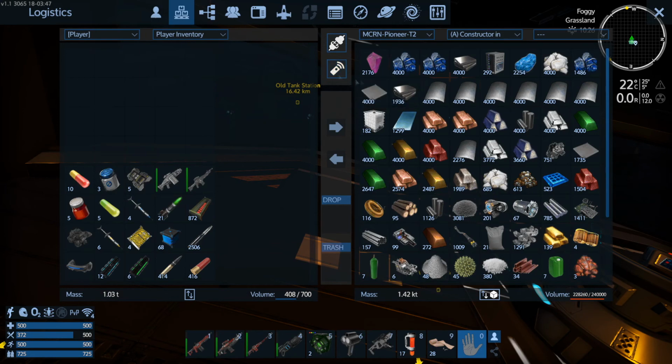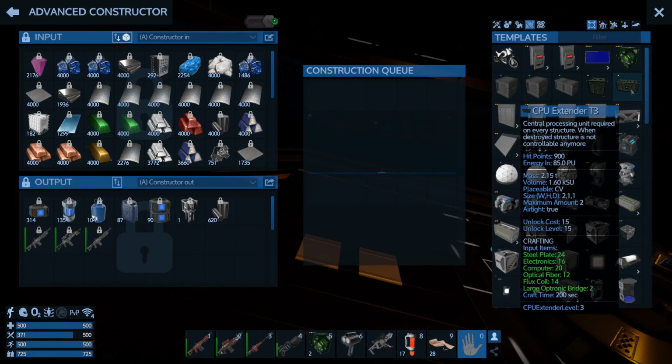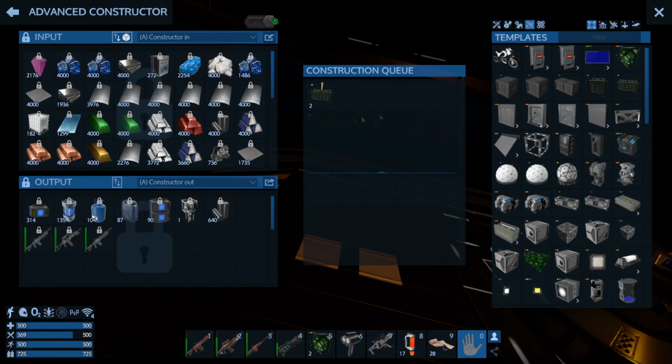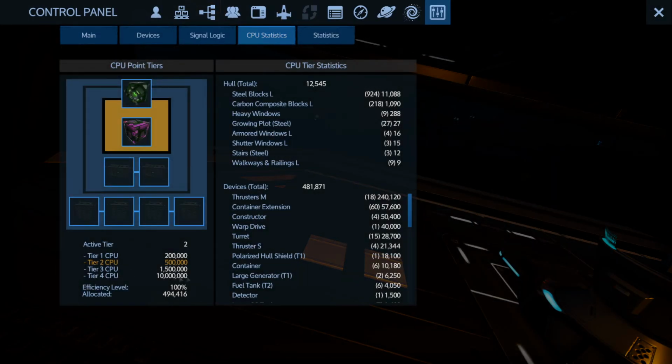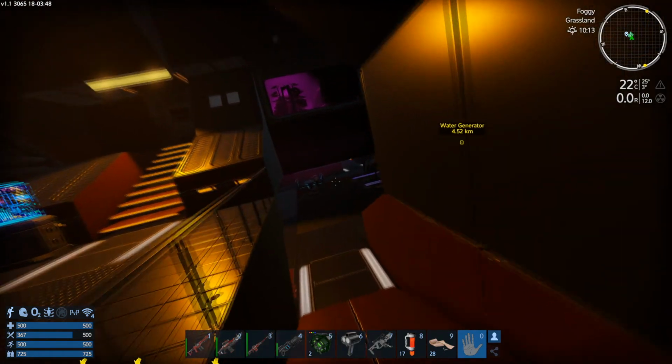If I come into here, what I need to do is make a couple of T3 extenders for a capital vessel. Just make sure it is a capital vessel. These take a little while to build, so this is why I'm kicking them off now, because the first thing we're going to need to do is extend the toaster to tier 3 level, which, if I come in here and show you, get a CPU stats, would give me a build level of 1.5 million. I mean, there's a very real possibility that we may be going to 10 million eventually, because the carrier is going to be a very big ship.